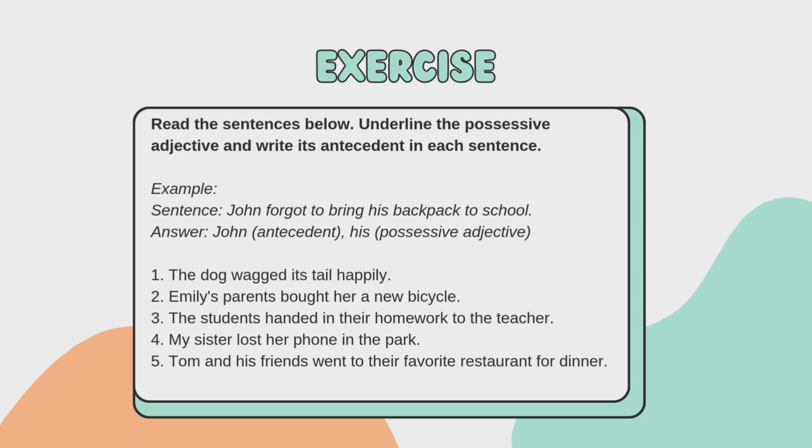Number 3. The students handed in their homework to the teacher. Where is the possessive pronoun here? Of course, by now you should have been able to memorize the possessive pronouns. So where is it? Their. Their is a possessive pronoun. To whom does their refer to? Who handed in their homework? Who did the homework? The students. Their refers to the students. That's correct. So the students is the antecedent of the pronoun their.